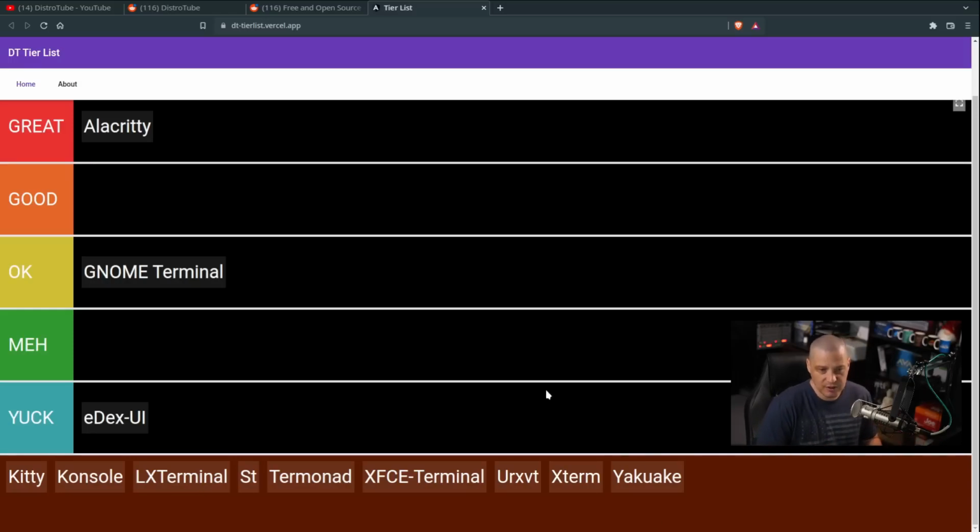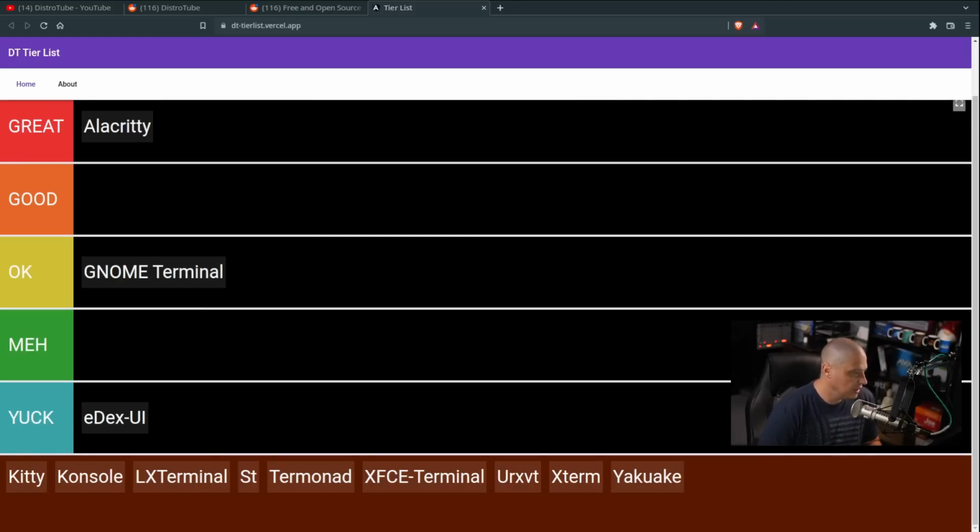The only thing that kind of prevents me from making GNOME terminal either good or great is the fact that it's part of the GNOME project and it's using the VTE library, which isn't the greatest as far as performance. I like things a little bit faster and lightweight, especially if you're opening a lot of terminals all the time like I typically am. You're probably going to want something not quite as heavy as GNOME terminal, and I'm going to put a lot of these similar applications here, because there are several terminal emulators down here that are very similar to GNOME terminal as far as they're GTK terminals, VTE terminals. They have a lot of the same features, functionality, and a lot of the same performance problems.